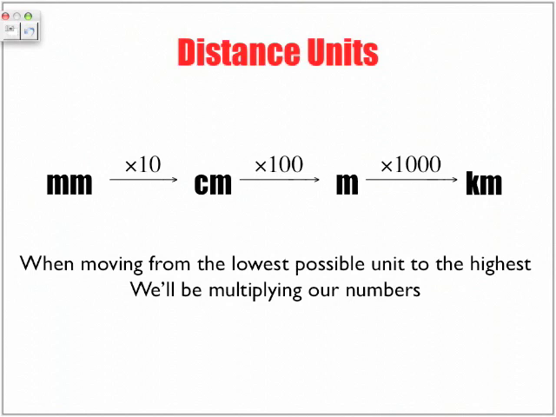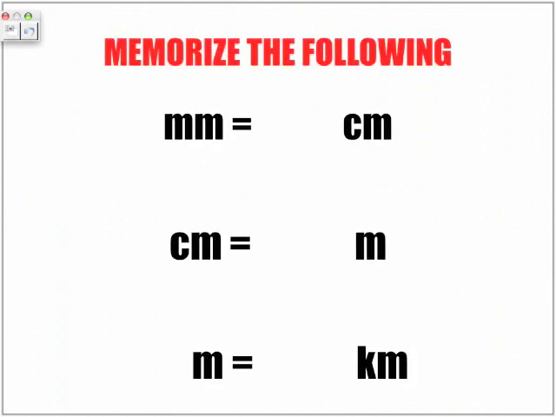So, I'm going to show you guys a chart. This is the chart. You have no choice but to memorize it. So you're going to memorize the following. We go from millimeters to centimeters. We go from centimeters to meters. We're going to go from meters to kilometers. What is the rule for remembering it?